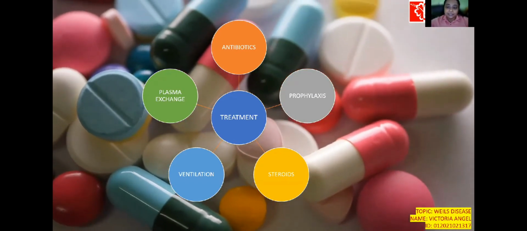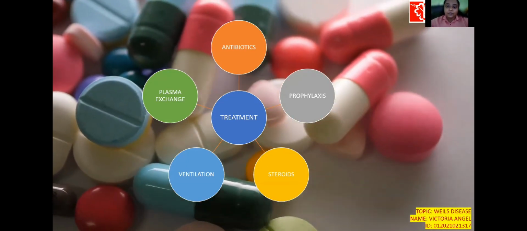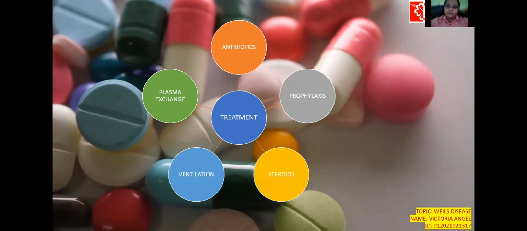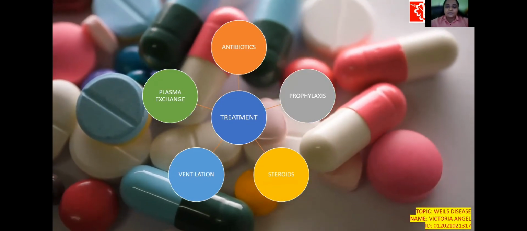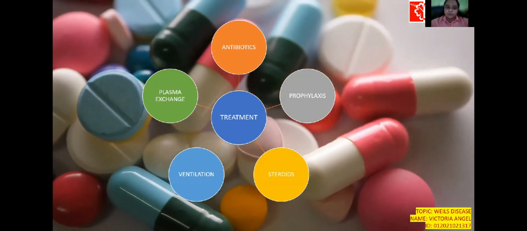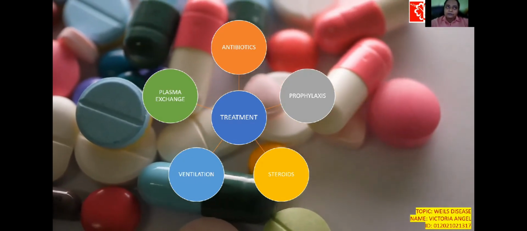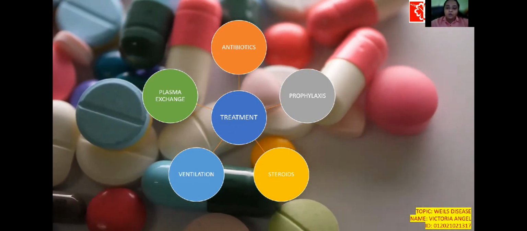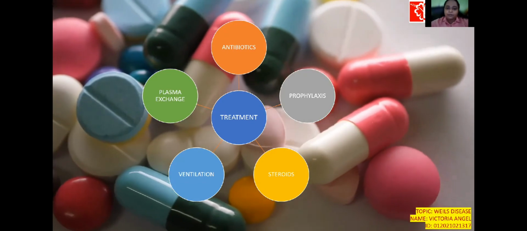Doxycycline is given for shorter illness, and penicillin is used in severe leptospirosis, shortening the duration of fever, improving renal function, shortening hospital stay, and reducing leptospiral shedding in the urine. However, in severe cases of leptospirosis, high-dose penicillin is given to the infected person. Less severe cases are given oral antibiotics such as amoxicillin, ampicillin, doxycycline, erythromycin, and azithromycin. I have read a case study from the late 1970s of US soldiers in Panama where 200 mg per week was given to prevent the main causes of Weil's disease.